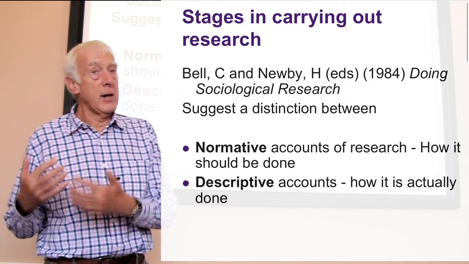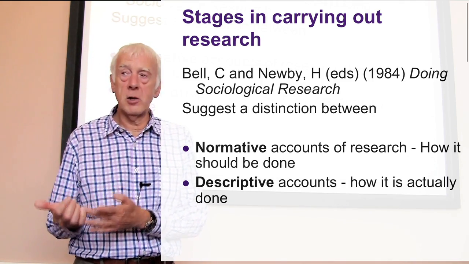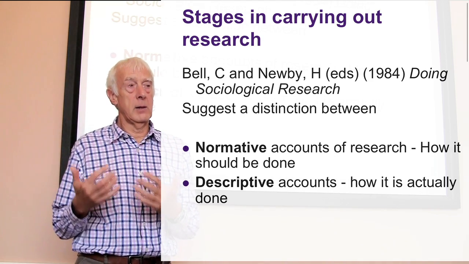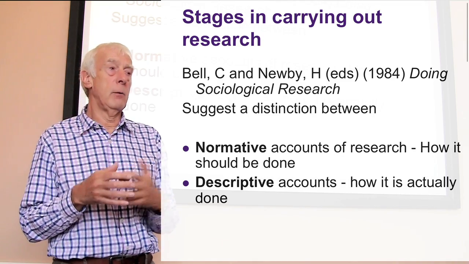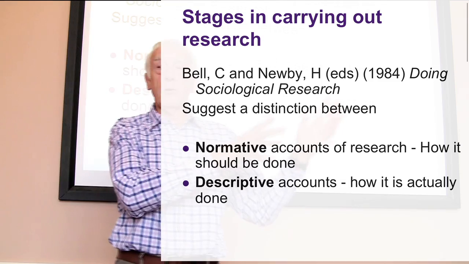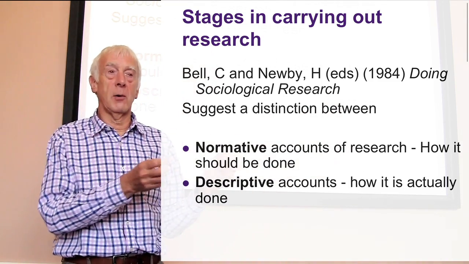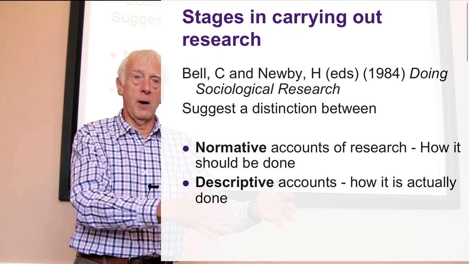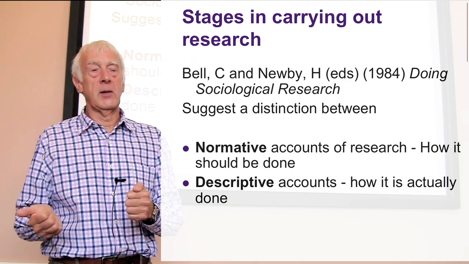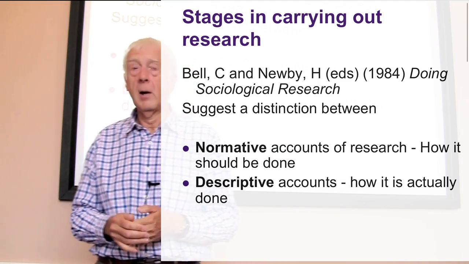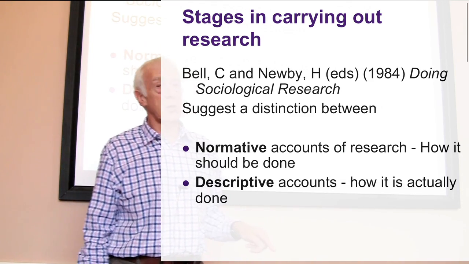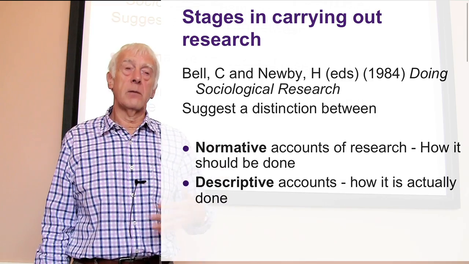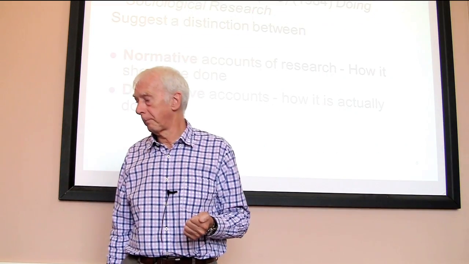On the other hand, when you write it up, and particularly when you write it up for journals, and if you read journal articles you'll see this, you tend to have a normative account. People, when they write up things, tend to write it in a way that reflects how they should have done it. So they miss out all the mistakes they've made, the false starts and so on, and just talk about the good bits, if you like. And recast the story in terms of, we wanted to find this out, so we did this and we found that. That's how they do it. So it isn't actually necessarily how it actually comes out. I'll talk more about that when I come back in the last session to talk about how you write up research and the different kinds of styles and approaches of writing up research.